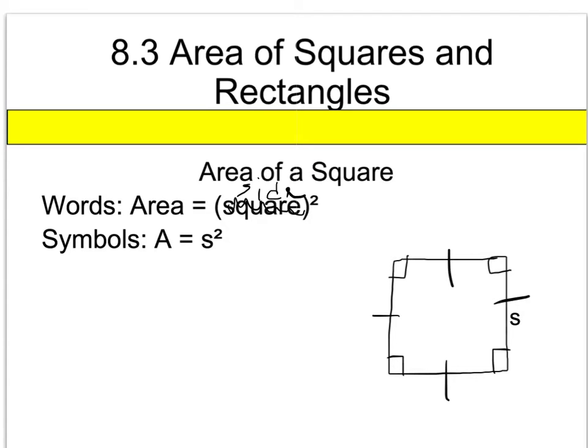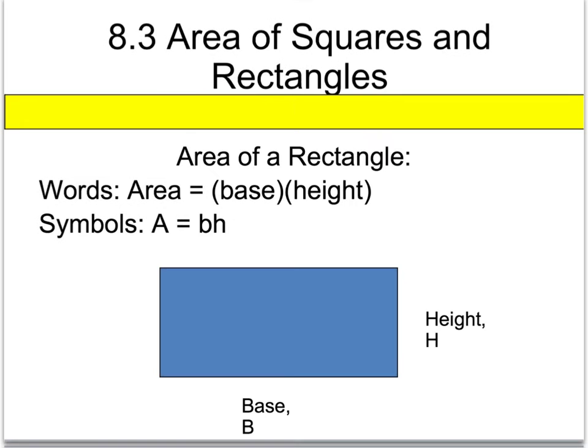Okay, so it says the area of a square. In words, the area is equal to the side squared, or the side times the side. In symbols, it's A equals S to the second power. Please pause now to write this down. Again, this is a basic idea of squaring. You're just taking your side and multiplying it by your side, and that gives you the overall area.